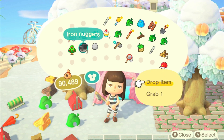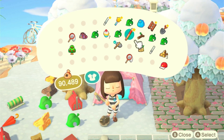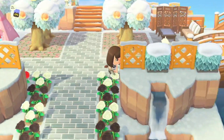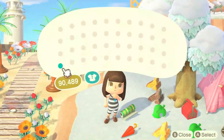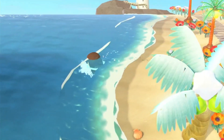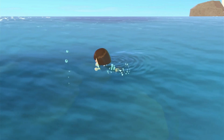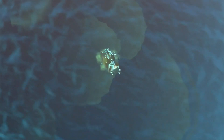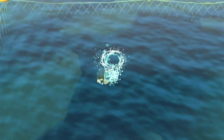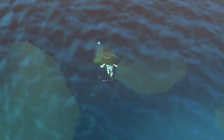After you get your pockets cleared, head into the ocean and just do some sea creature diving, which is actually relaxing. It does take a little bit of time — around 15 to 20 minutes — but while you're doing it you can put on YouTube, a movie, or anything else. It really helps on my no-cheat island because it allows me to get quite a few bells while watching other streams.